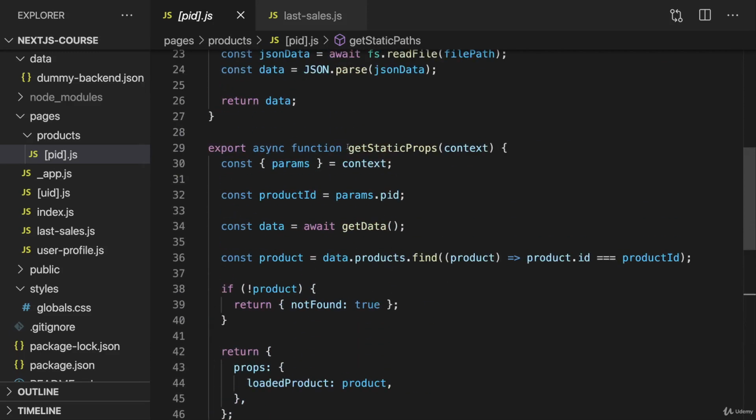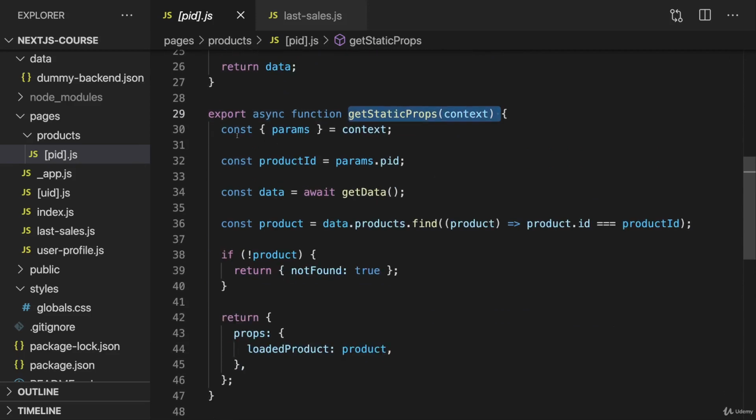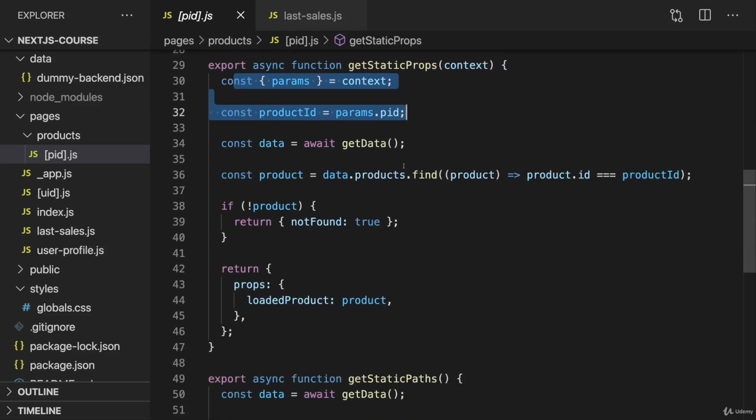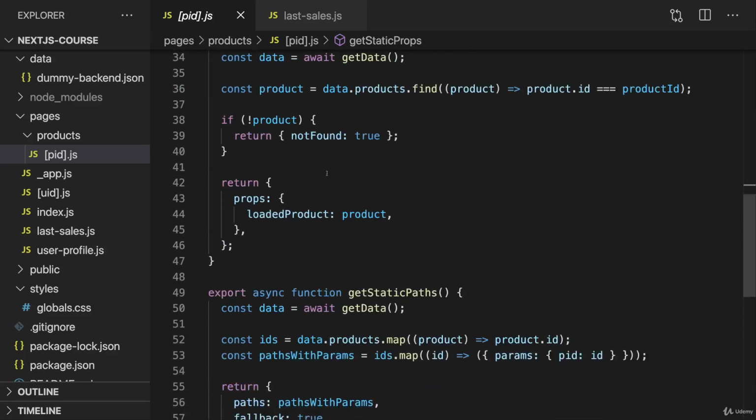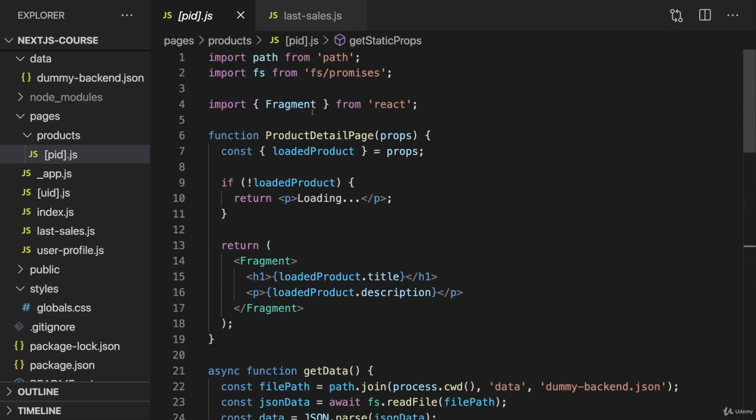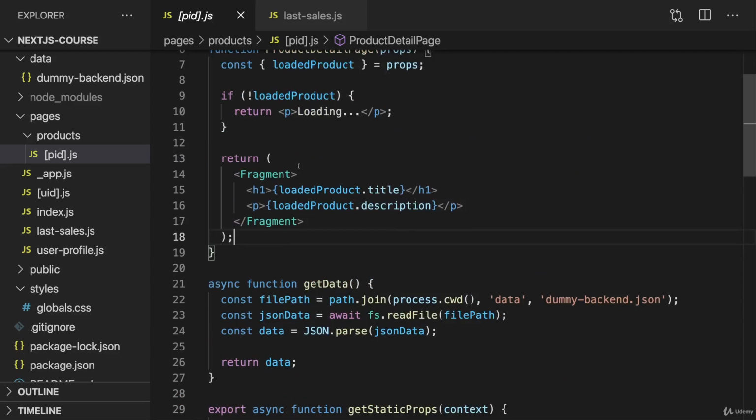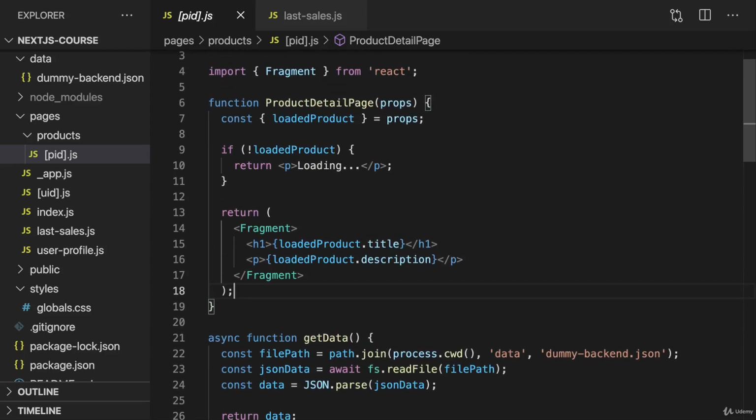It will then call getStaticProps for every page instance that it creates. You can access the params there, as you learned, and then you can fetch and prepare the data there just as it's needed, return that to the component function, and then last but not least, Next.js will execute this component function in the build process or on the server to pre-render this page as well with the appropriate data.